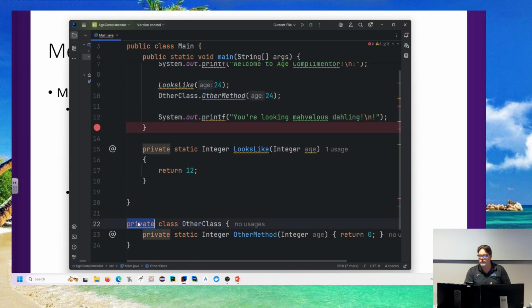But sorry, that's defined as private. It's a private class with a private method. So being a private class, that's fine because we're in the same file. But the method inside there, you're not allowed to call the private methods of another class. Period. Even if it's static.